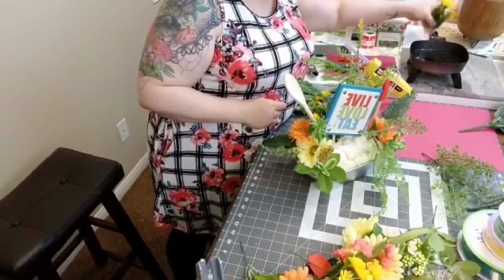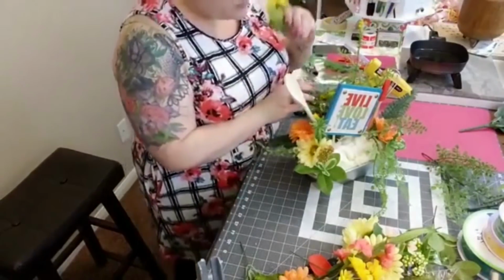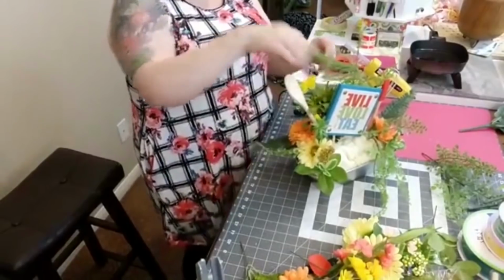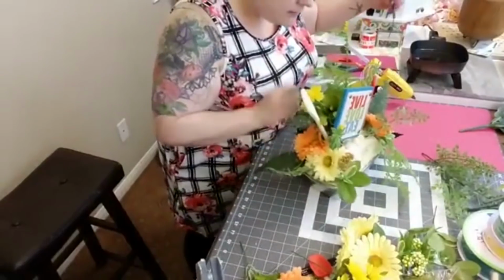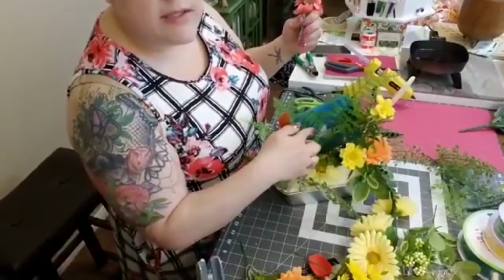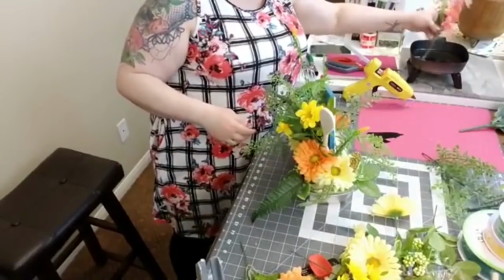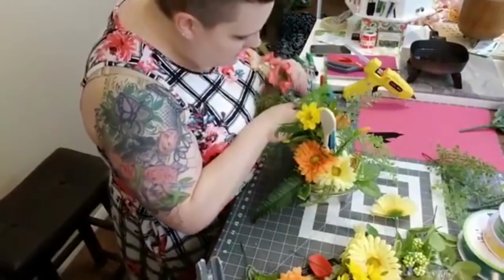And then, I'm having an issue here, you can still see the back of this picture with all the stuff I put on it. So I may have to leave some of this a little taller. Let me put a fern back here, see if I can get that to cover most of that too. I'm filling this in back here because you can still see some of that sticker. And if you get close enough, you can still see the sticks that it had been glued to put it in there. And that is not okay. We need to make sure that that is all covered properly.